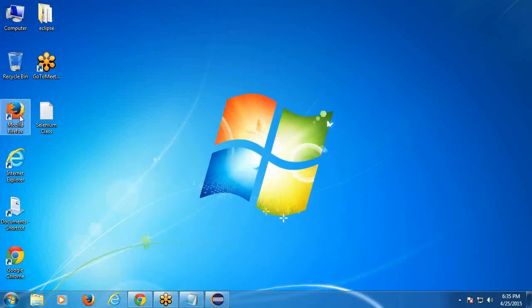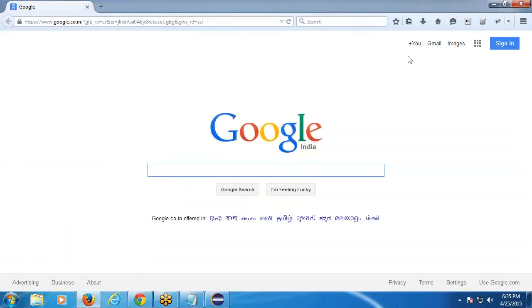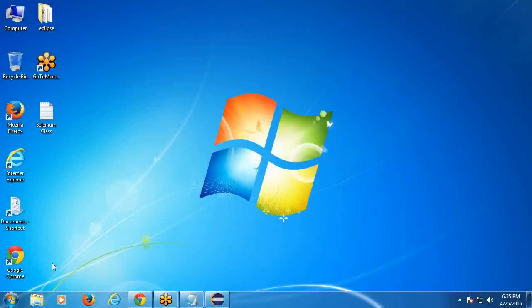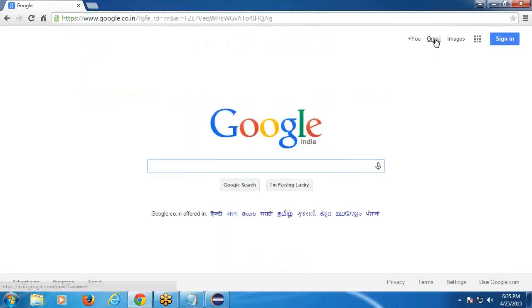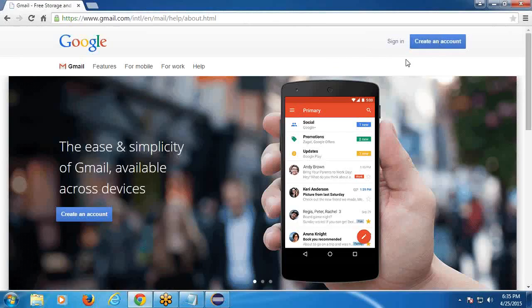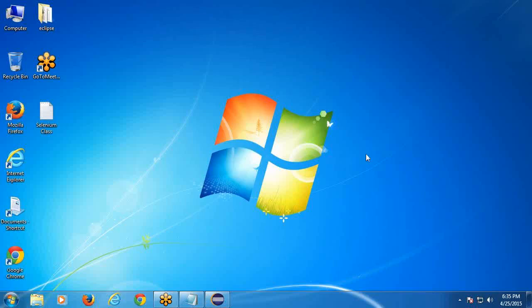Enter your email. Just don't get confused. If it is the Firefox browser, in the Google homepage, if you click the Gmail link, it provides the Gmail homepage directly. But in the Chrome browser, if you click the Gmail link in Google home, first it will provide a sign-in page. If you click the sign-in link, then you get the Gmail homepage. Extra navigation. See, in this scenario, it is a cross-browser testing problem.